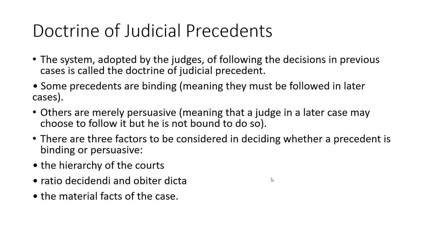So if a verdict is given by a lower court, the higher court can overrule it. The changing of a decision of a lower court is known as overruling. Basically, if a verdict is given by the lower court and the higher court wants to change it, it can overrule the decision. It has the option of following the lower court decision, and it also has the option of not following it. So when you have the option of following a decision or not, it becomes a persuasive precedent. But for a lower court, the verdict of a higher court becomes a binding precedent. If a higher court has taken a different verdict, the lower court has to follow it and change its own verdict to that of the higher court. In that case, it will become a binding precedent.